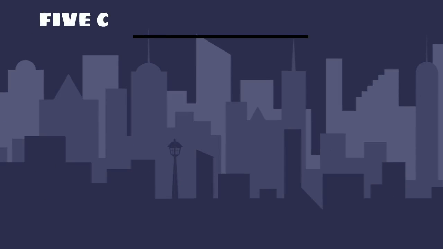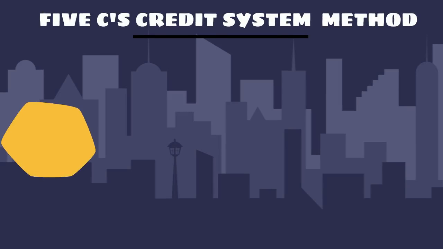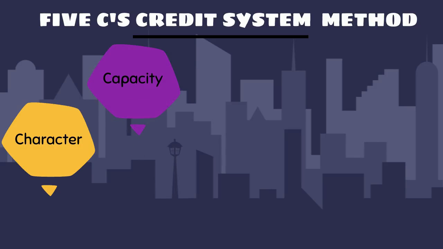The 5 C's of credit is a method used by lenders to evaluate potential borrowers' creditworthiness. First, character refers more explicitly to a borrower's reputation or track record of debt repayment. Furthermore, capacity is a measurement to ensure the borrower has the ability to repay the loan by comparing income against recurring debts and assessing the borrower's debt-to-income ratio.